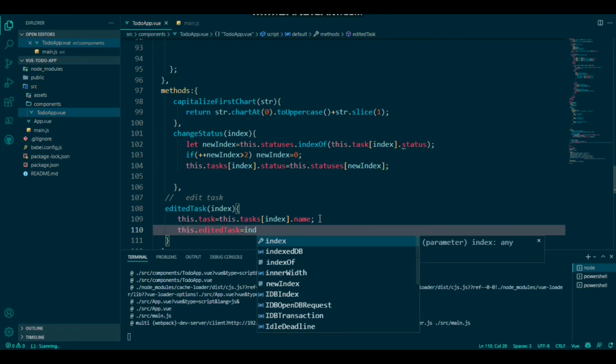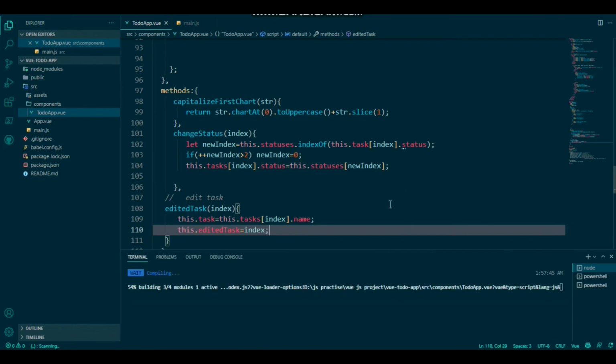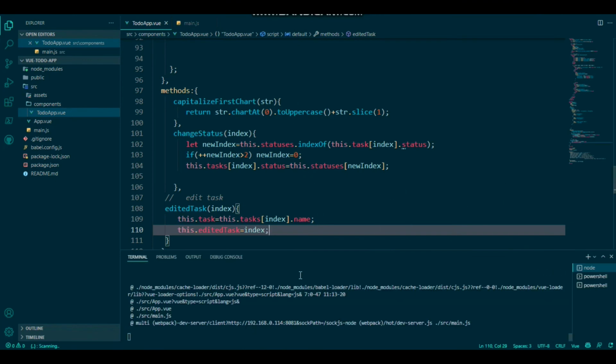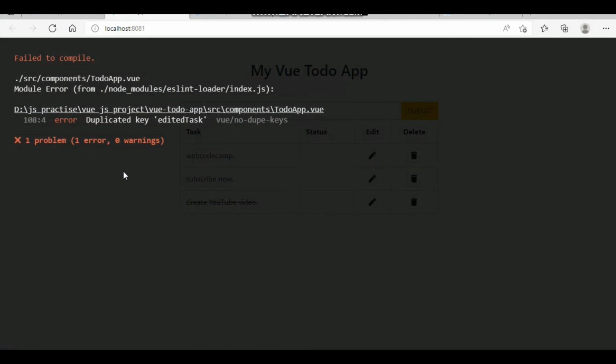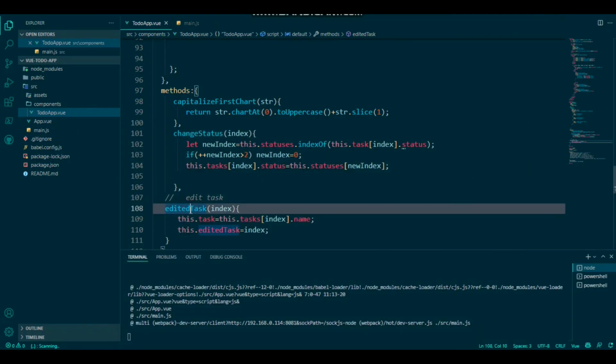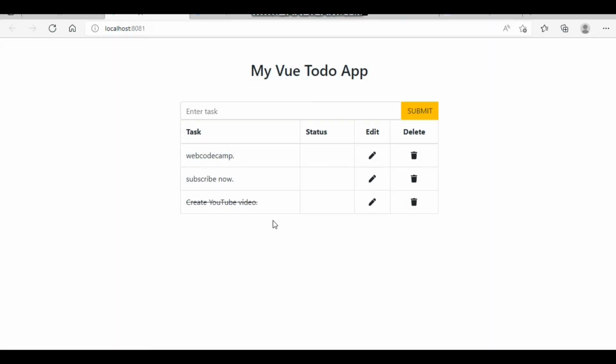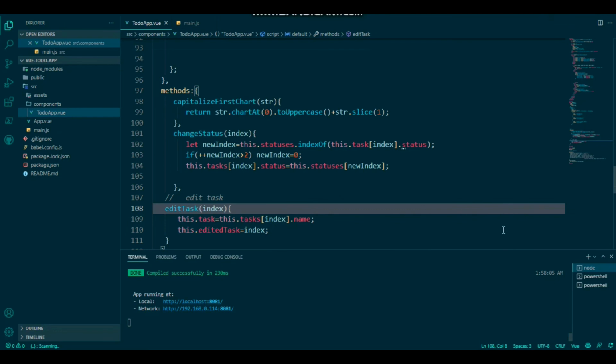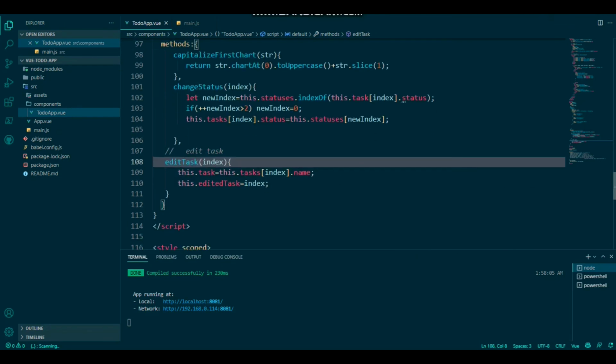Okay, to make it key like that, edited tags, but why? Let's delete this. Okay, so this is our project successfully running now.